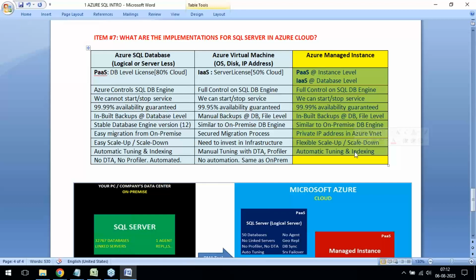It's a hybrid of both PaaS and IaaS. What we do in Azure MI? Simple auto cluster of databases. In fact, auto cluster of all SQL Server instances, lift and shift from on-premise, lift and shift from VM, and migration from SQL databases. Simple. A serverless component is converted to a server dependency component.